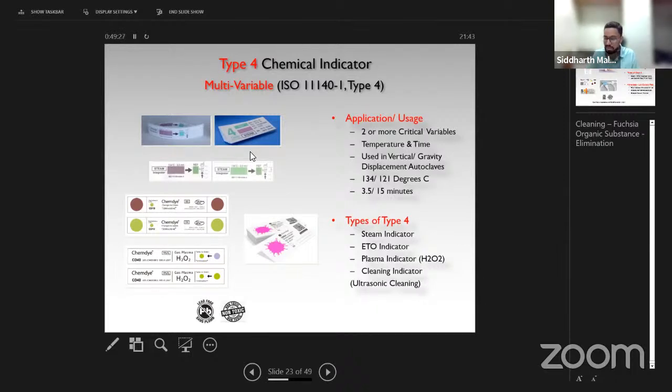NABH, CDC, all of them specifically mention that if you are putting 5 or 10 trays or 5 or 10 drums inside an autoclave, each of the drum and the tray should have a type 6 or a type 4 indicator inside. Now again, in India, the economics will not allow you. Economics are going to be difficult. Each of the indicator may be costing 5 or 10 rupees. It is around 50 rupees if you are putting in a cycle. So what we suggest as a different method is at least your most critical trays, inside the OT or tracheostomy trays.